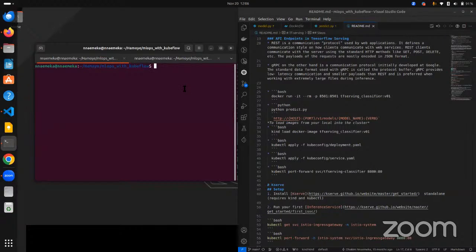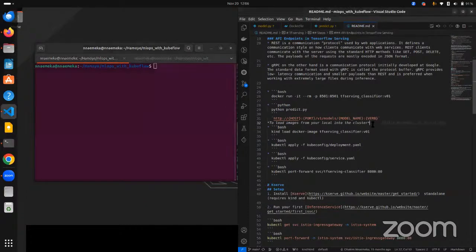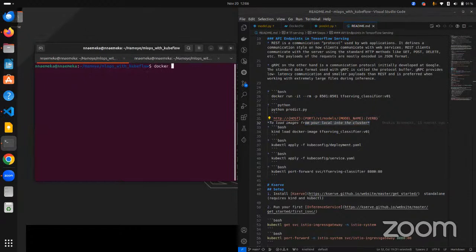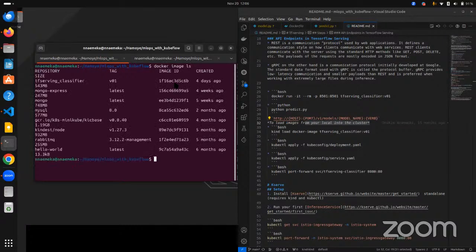You can load the image from your local into your cluster, and the way to do that is just run kind load docker-image, the name of the image. So let me say docker image ls. That's the command. It's going to list a whole lot of images on my local.